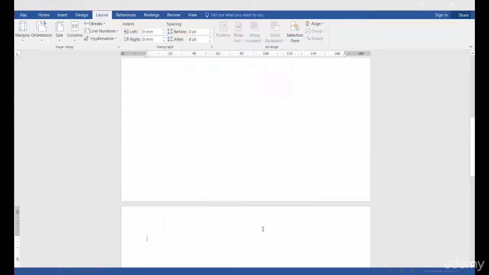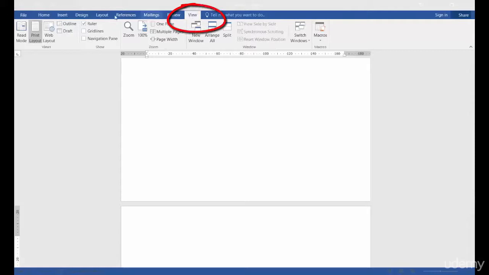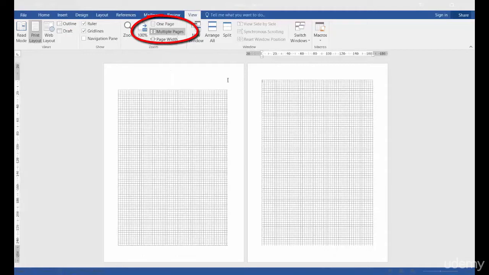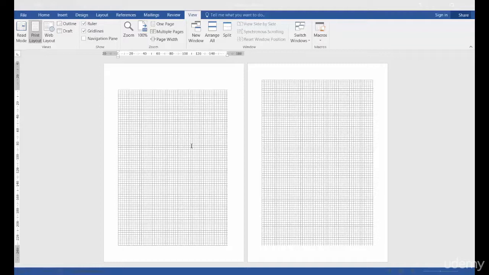If you want to see the difference between the setup in first and second page, we go to View, Gridlines, and we can choose multiple pages. You see that the setup for first page and second page are clearly different. And you can see that based on these multiple pages. There's just one point here about the gridlines. Gridlines are your guidelines when you are using Microsoft Word, and they are not printed.